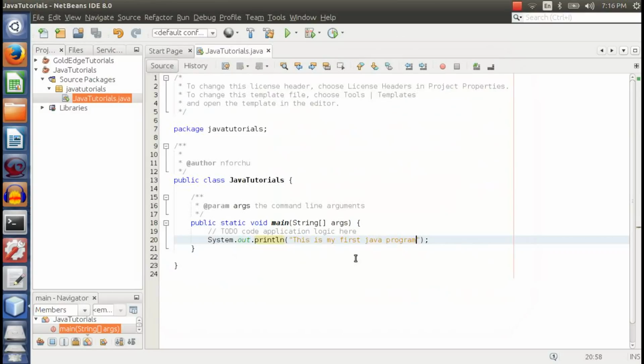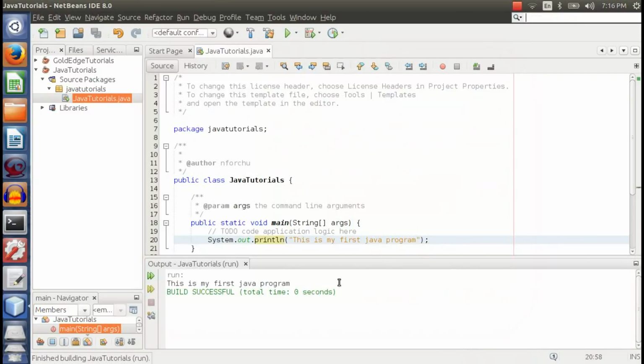With that done, like I said, I type system.out.println, and I pass in a string. And once that is done, to run my program, I'm just going to click on this green button here that says run project. And when I click on it, it's going to compile and then run my program. And the run is successful. And I see here, this is my first Java program. So if you have done all of that and you have succeeded in doing this, I want to congratulate you on your first Java program. And I want to tell you to keep up the spirit. So let's get down to some real work in the next tutorials.